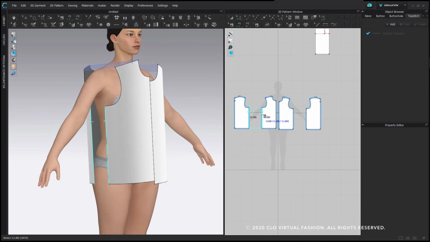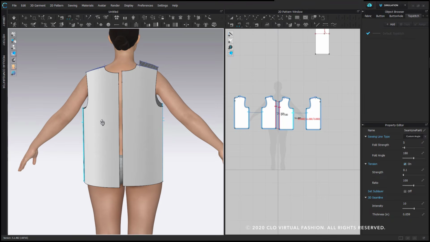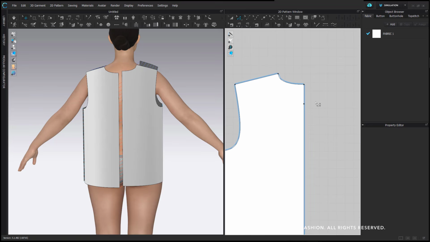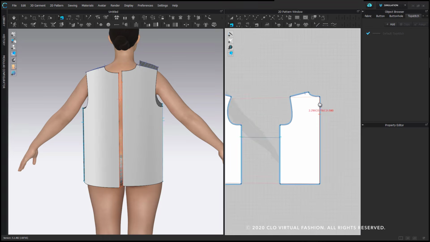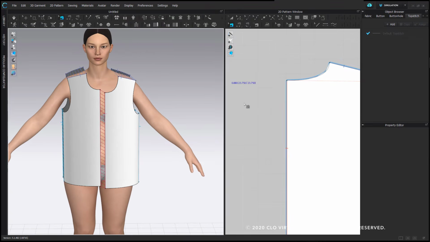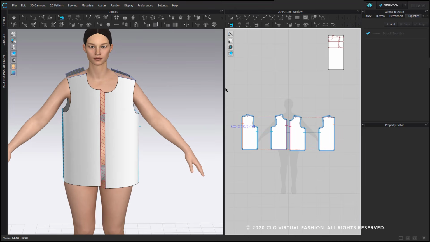I can sew in the 3D window or the 2D window. Sew your center front closed and your center back closed. Oh, this little point, there's a leftover point. You can delete this. And then I already put my sewing down, so I'm just going to adjust it so it completely hits the back neckline. And then I am safe to simulate.